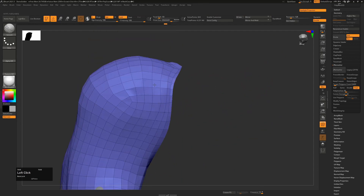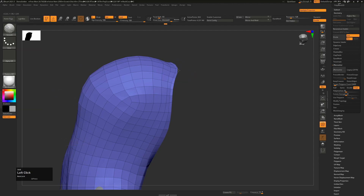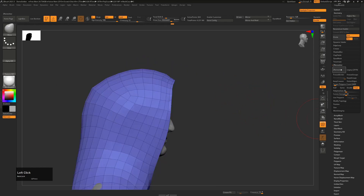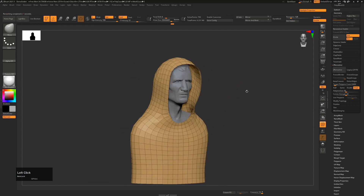You'll notice when smoothing near the edge, the edge stays where it is. Maybe I want to smooth that out, but ZRemesher respects this and will keep giving me the same edge. The way to fix this is to go to your Brush menu, under the Smooth brush Modifiers at the bottom. Press Shift and you'll see Min Connected will change to three by default. As long as you have Shift held down, change this back down to one, and that will allow you to smooth out open edges. Then ZRemesher again gives a nice clean piece of topology.